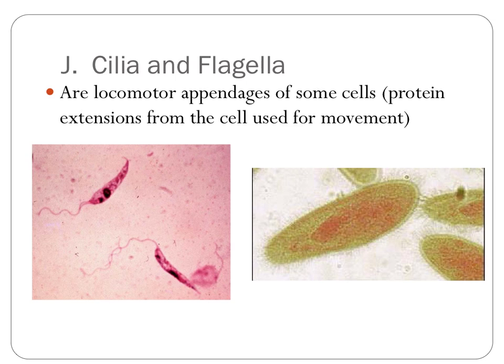Couple more. We're almost done. Next we have cilia and flagella. So these are both locomotor appendages. They're for movement, basically. They're proteins that extend from the cell, and they help the cell to move towards food or towards light or what have you. You can see these are, I think, trypanosomes, and they have these long flagella, these whip-like tails that whip back and forth and propel the organism along.